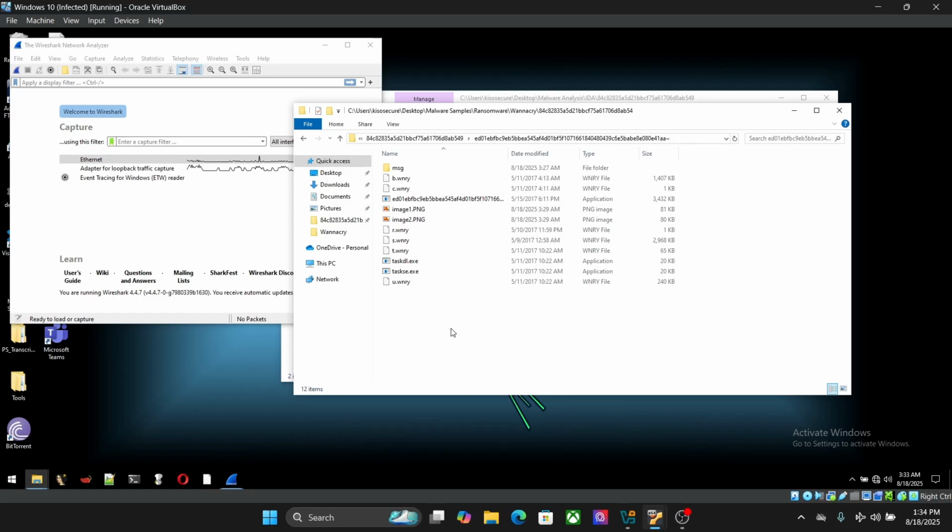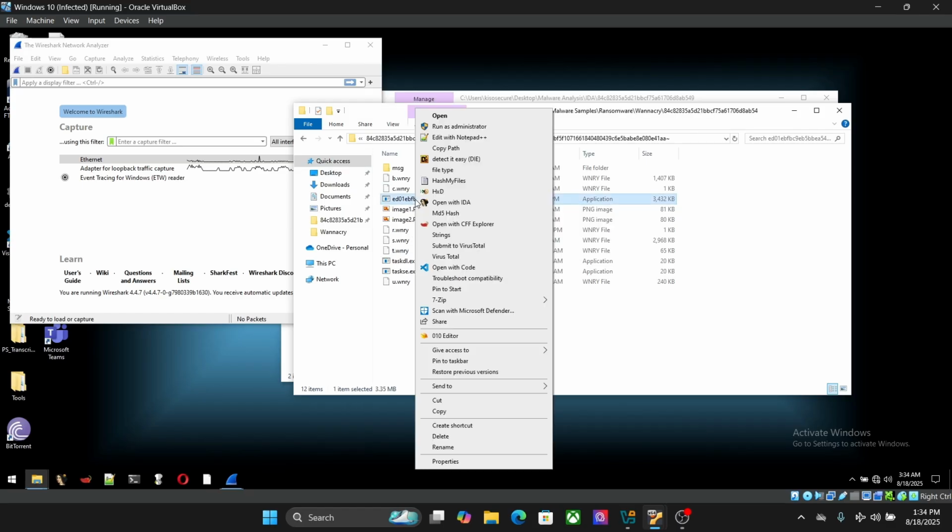Immediately once the dialog box pops up, it will try and request for the ransom payments, and we'll capture network traffic on Wireshark and analyze some of the packets and see what we'll get from our traffic capture. So we have Wireshark up and running. We'll run the variant as an administrator.